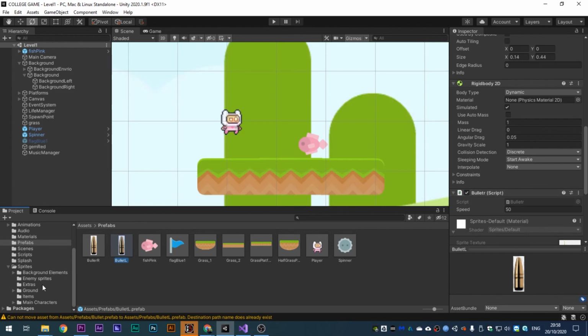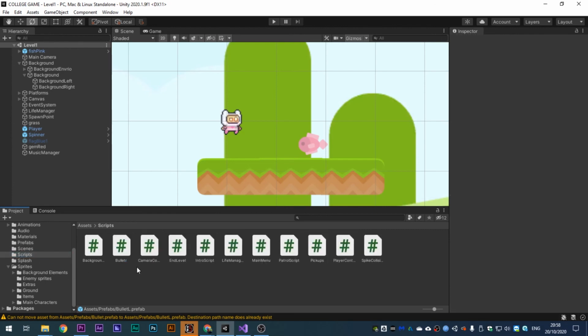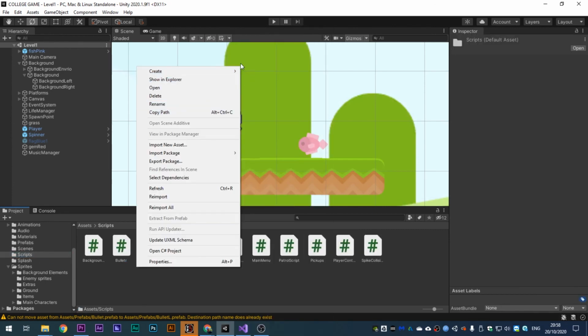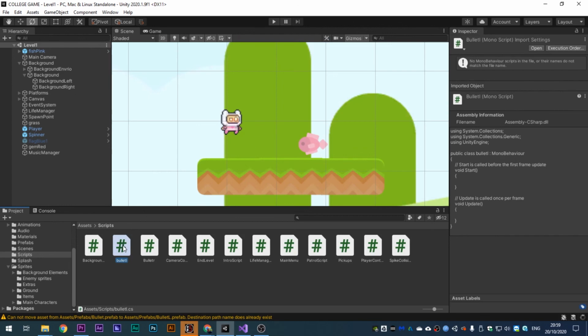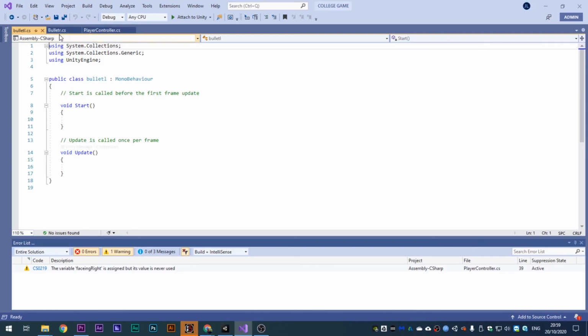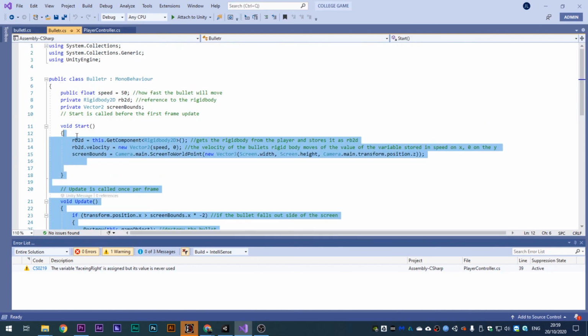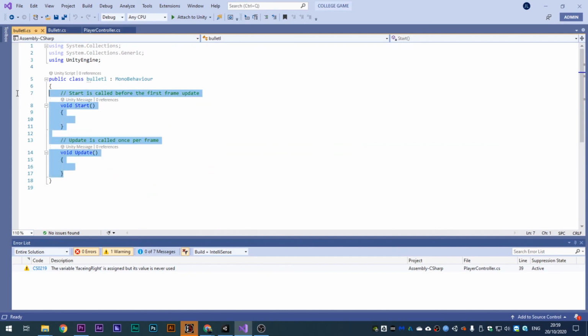So what you need to do is go to your scripts folder, create a new C# script, and just call it bullet L. Open this up. Go into your bullet R, copy everything up until the first variable and just paste it into here.